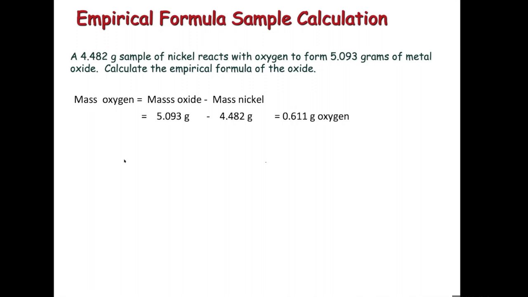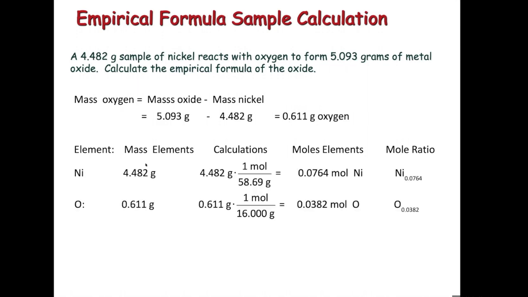Now you have the mass of the nickel and the mass of the oxygen. It's just a matter of calculating how many moles these represent. If you take 4.482, which is the mass of the nickel, and divide by the atomic mass of the nickel, you get the moles of nickel. If you take the oxygen mass and divide by the atomic mass of oxygen, which is 16, not 32, okay? Make sure you understand that. Oxygen, the atom, is 16, and we're using oxygen, the atom, in this calculation, not 32, the molecule. If you do that, that's 0.032.